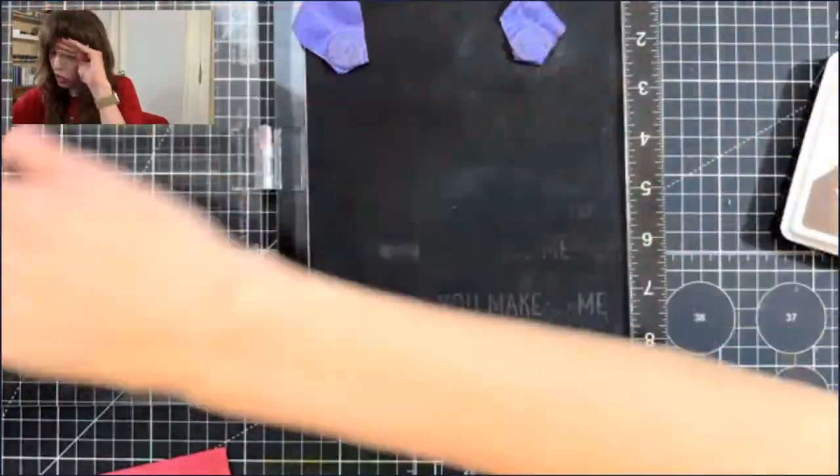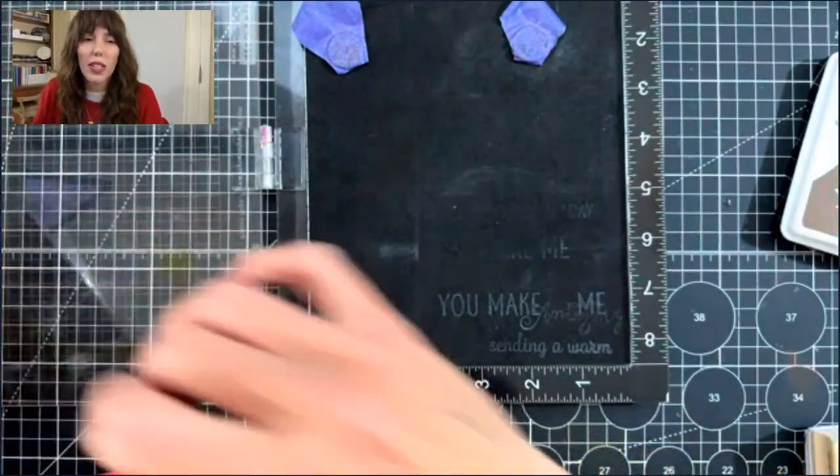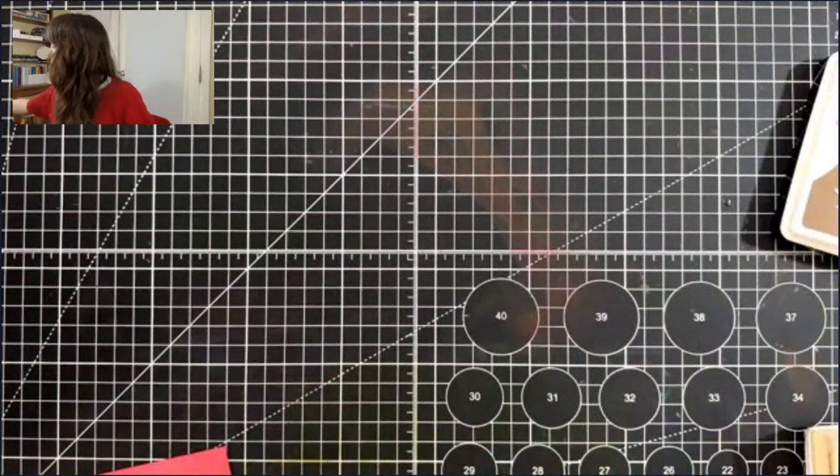Okay, I'm actually going to dry it, because we're going to do a little bit of ink blending, and I just want to set that ink a little bit so I avoid getting more bleeding, because with ink blending I'll be putting more ink on.